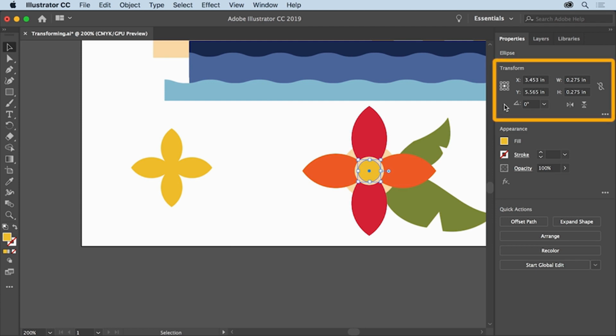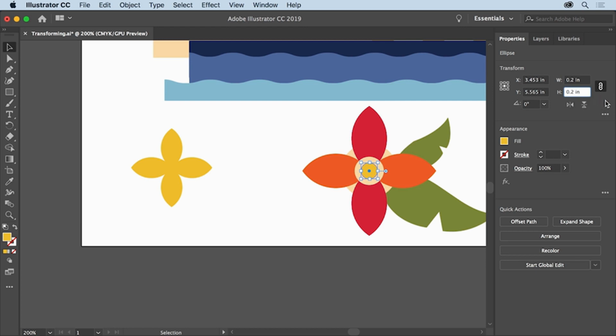In the Properties panel, which you see here on the right, you can change a shape's width, height, rotation, and a lot more. Specifying values can ensure precision and also lets you see a shape's dimensions and any transformations already applied to that shape. So with the circle still selected, click this option to constrain the width and height, meaning if you change one value, the other changes proportionally. Then select this width value by dragging across and type 0.2. Then click in the height field and you'll notice that the dimension changes maintaining the same proportions.